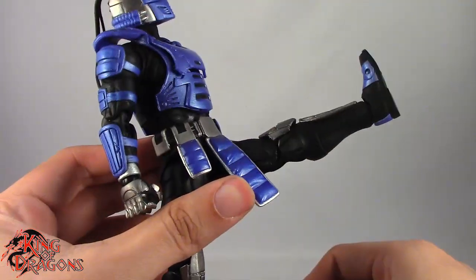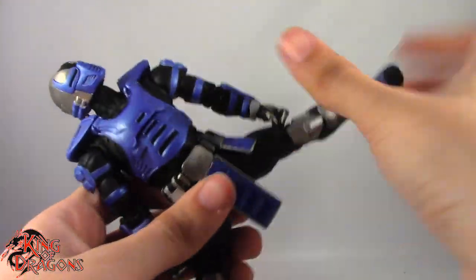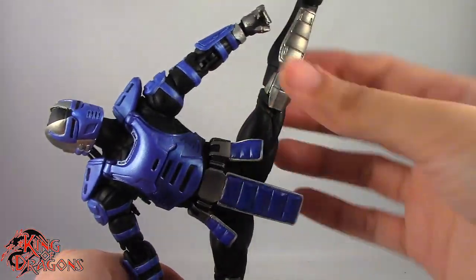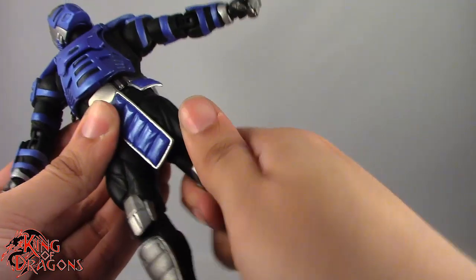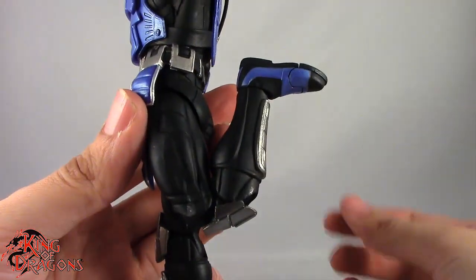Legs kick forward to about there. They kick back all the way, go out to the side, all the way as well. You can have them do really high jump kicks. We do have a thigh swivel up high, which works really good. Double bend in the knee, going that far.